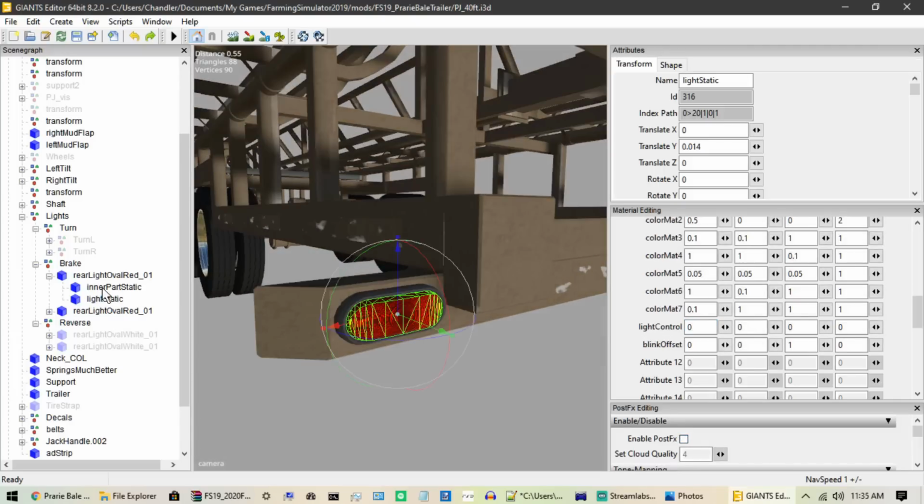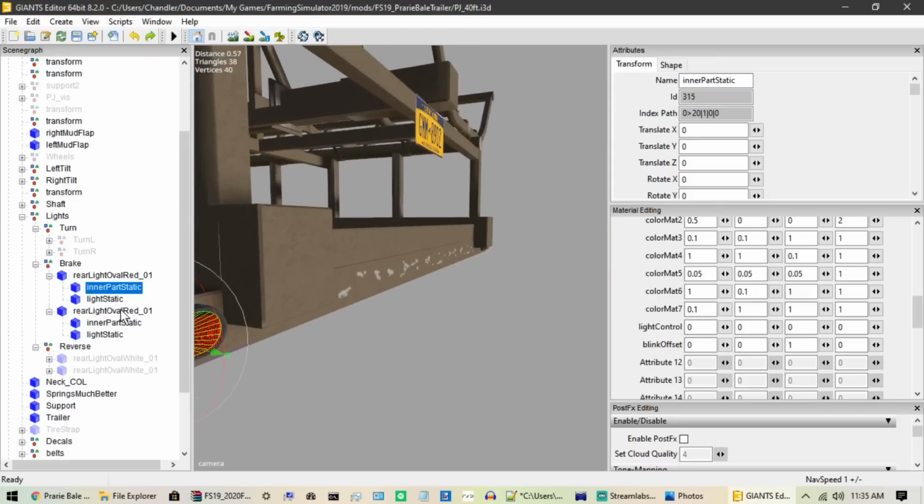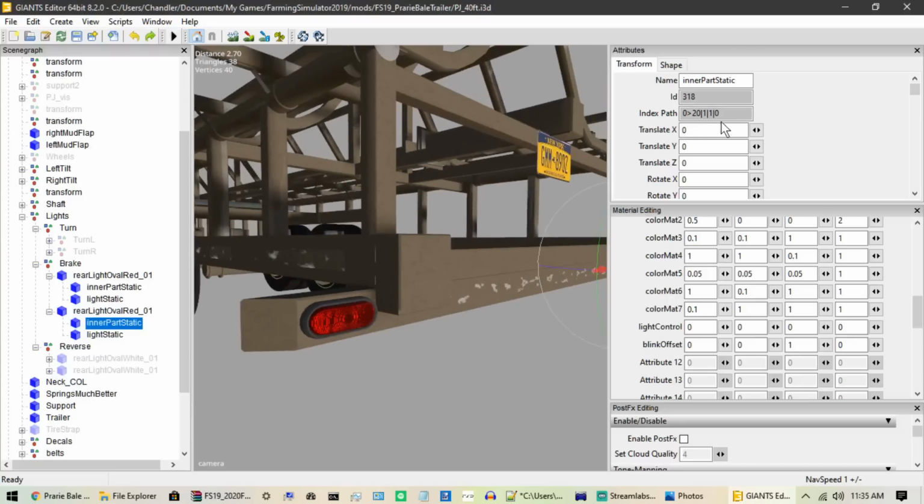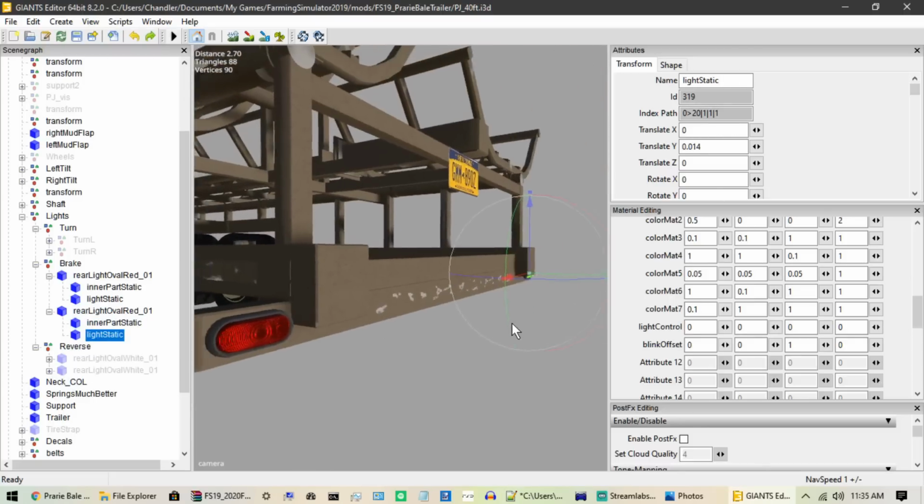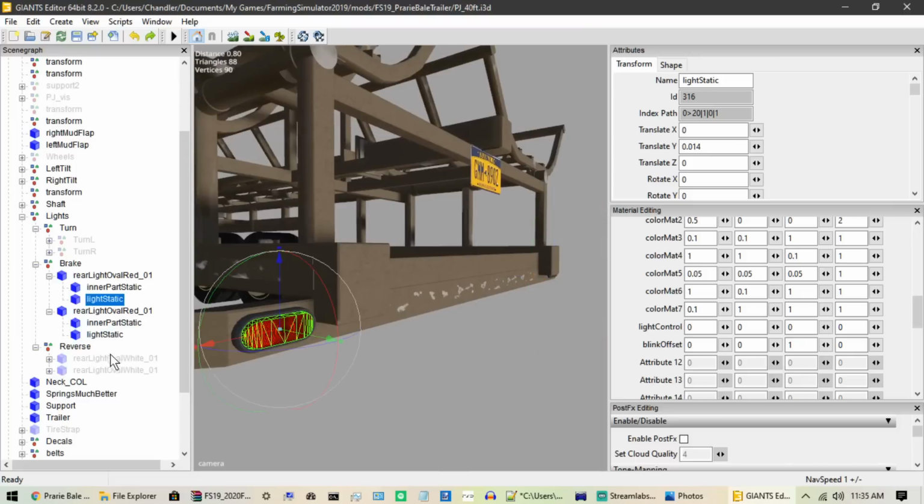The inside light does the exact same thing, but when we do our turn signals, it will blink. But because this is the brake light, which is the outside shell, we have two lights, so make sure both inner ones, so 2100 and 2110. So those are both, again, just make sure you have the correct index for each one. Your brake light will just be, again, you just need to pretty much take whatever light.